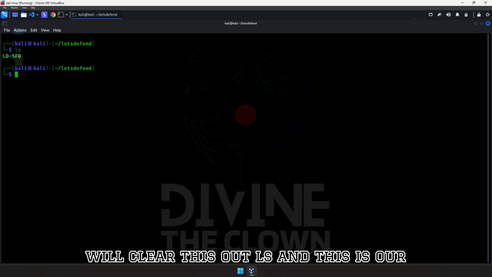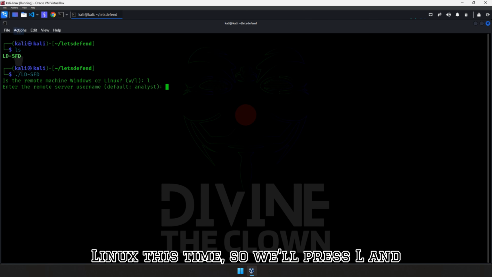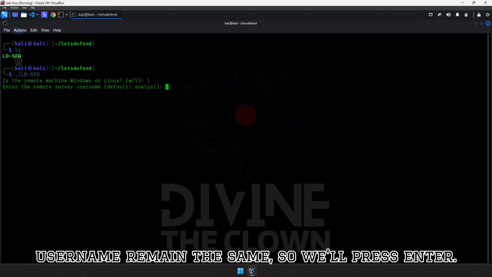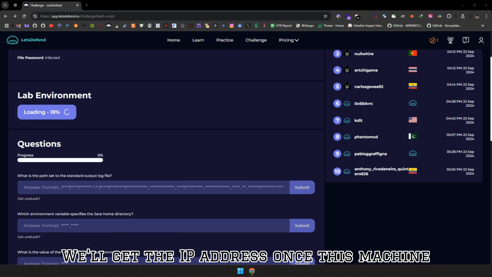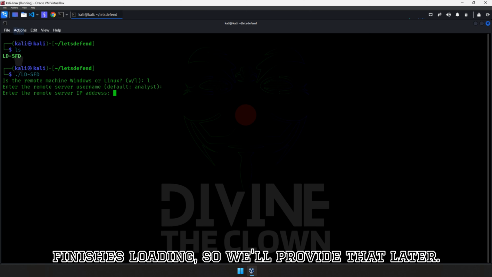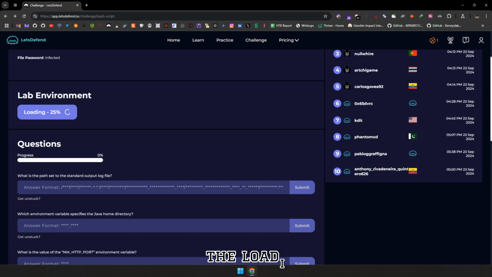We'll clear this out, ls, and this is our script. You're working with Linux this time, so we'll press L, and most of the time the username remains the same, so we'll press enter. We'll get the IP address once this machine finishes loading, so we'll provide that later. Till then, we'll wait. I'll stop the video and we'll be back once the loading is finished.